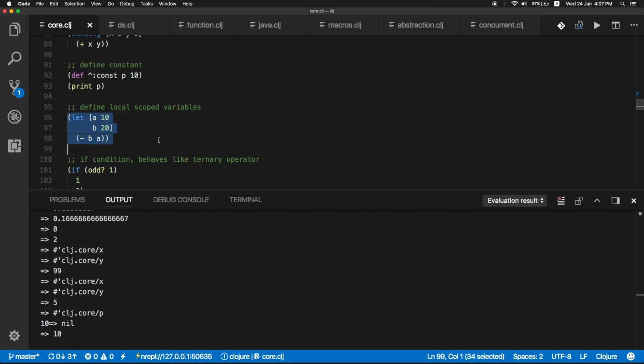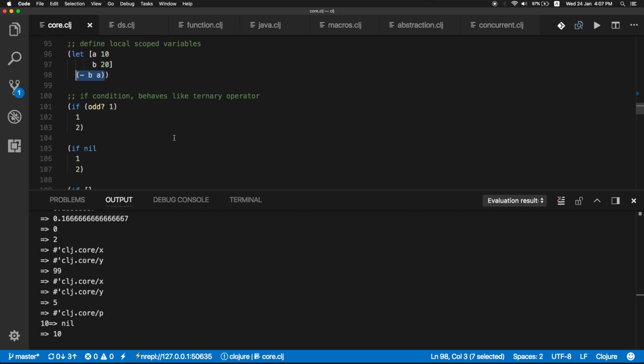It introduces this let form. It is not a function. Let is a special form. I'm saying that A gets a value of 10, B gets a value of 20, and then please return the subtraction of it. So it's like local scope variables.